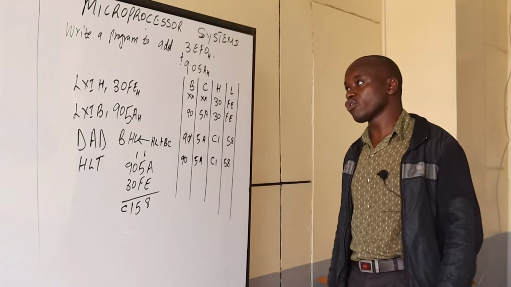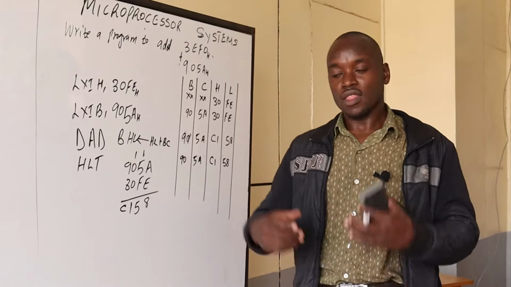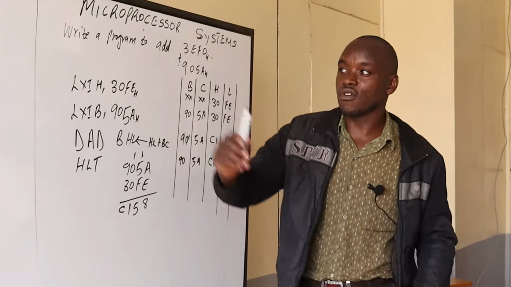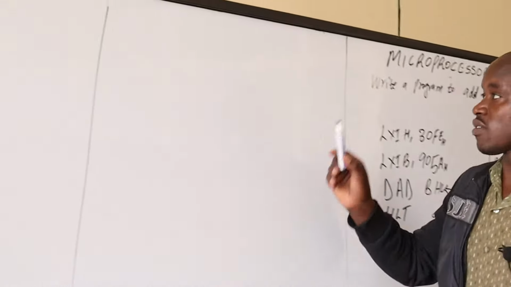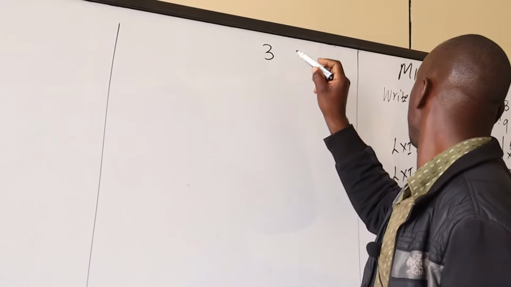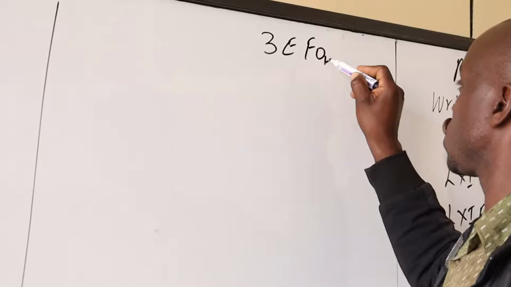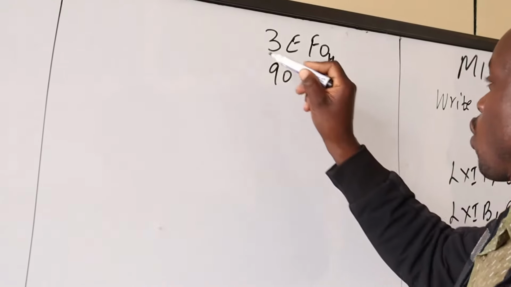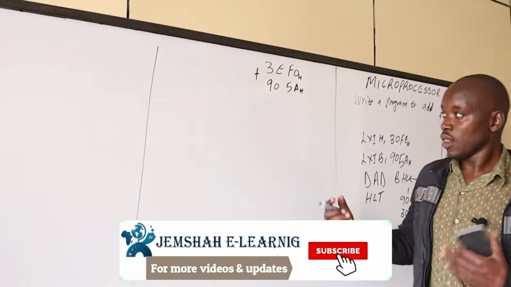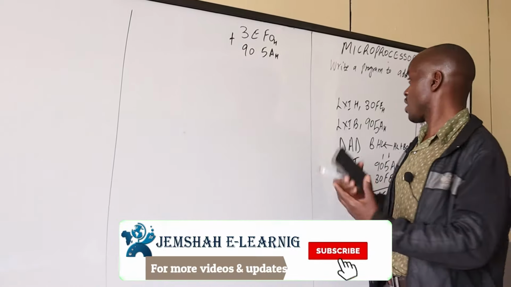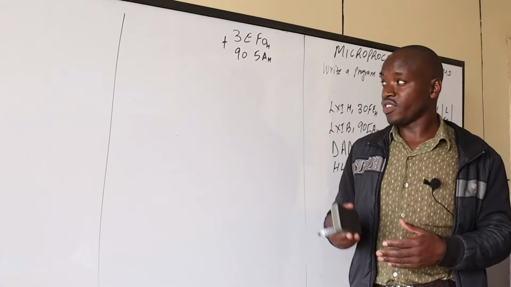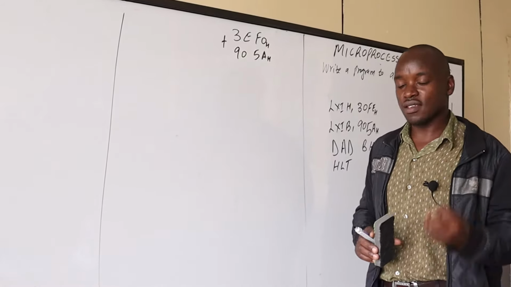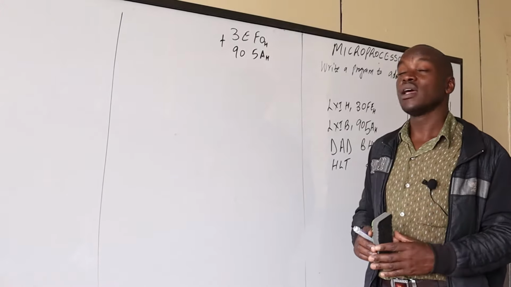And we agree this equation, we want to do it in two ways. The first way was using register pairs. The second way is using registers. Now let us move there so that we do it using registers. Remember the equation is addition of 3EF0H, then 905AH. We want to add these using registers, because we don't know what the examiner would examine us, he might ask us using registers, pairs, or just using registers. Now, what we are supposed to understand and remember is in registers, a register can only take how many bits in 8085? 8 bits only.